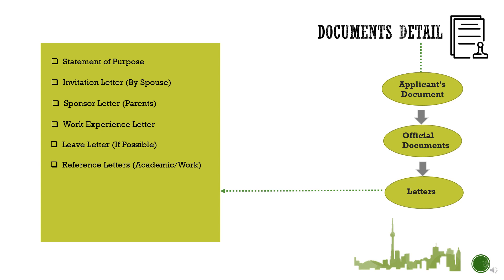Next is a reference letter from the college or university from where you graduated. Lastly, you need a letter from a marriage attendee mentioning that they attended your marriage and on which date. It can be from any relatives or friends, except from your own family members. With this, you have completed all the documents required for your visa application.